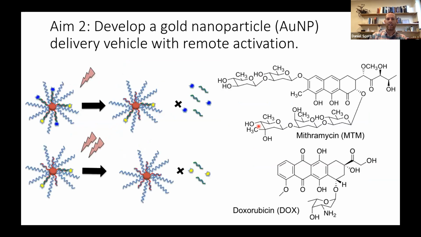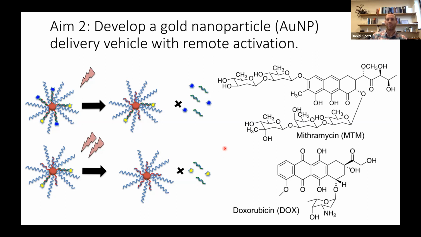So again, the idea being with our near infrared irradiation, that we will have both drugs loaded onto the surface of the nanoparticle. And then once it's accumulated in the tumor, we will irradiate with a certain amount of near infrared light and cause our first drug to release. And then after that drug is released and had a chance to work into the cells, we will irradiate with more near IR light and have our second drug be released sequentially from that first one.